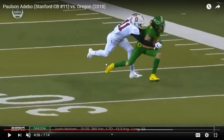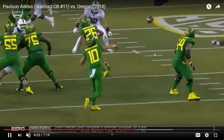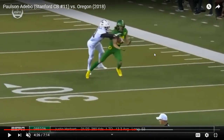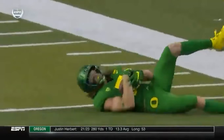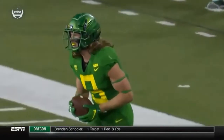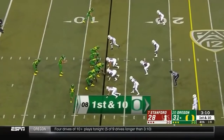That's actually really good. And wow, this perfectly shows off his arm length. Look at that extension he's able to get with that right arm to try and deflect this pass, interfere with the passing lane, interrupt the passing lane. He's just a millisecond late. If he gets there even the blink of an eye faster, that's an incomplete pass. That was actually really nice coverage on second and third look.